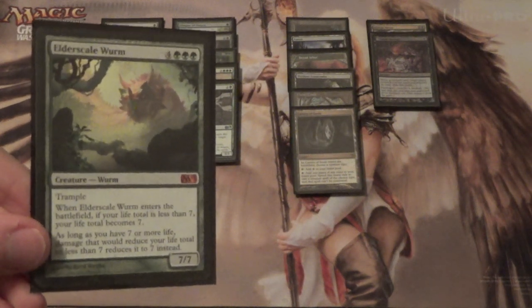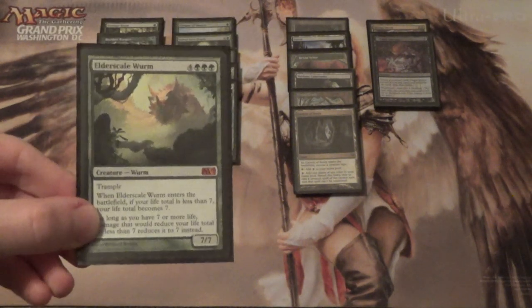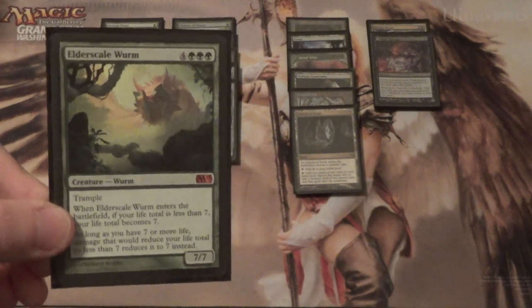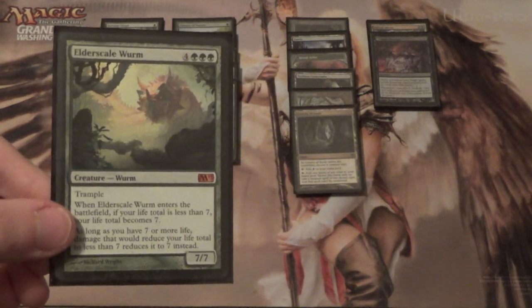That's not damage. That's life loss. And once you're below 7, you need to replay it in order to get your life total back to 7 and stabilized. At that point, if you fetch, the burn player can beat you. But this is just my answer to burn.